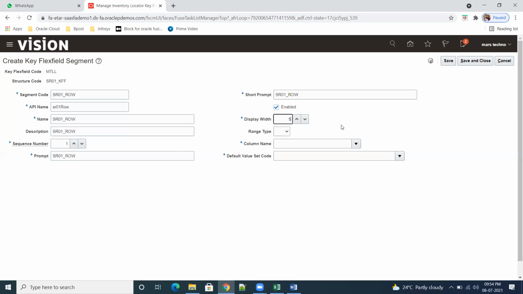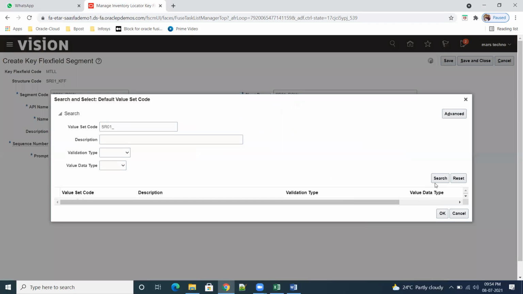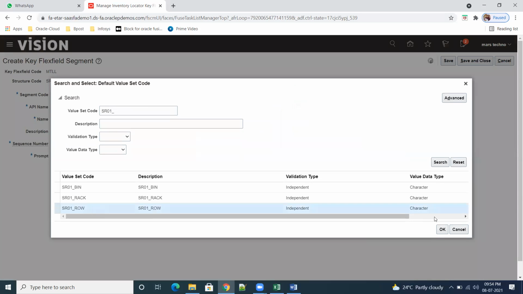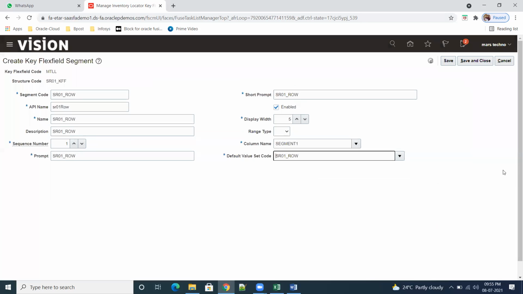Display width is 5. Column name. So where you are storing this one, how to store. So default value set code, whatever we define, SR01 underscore row. So row. Similarly, make 2 more segments.